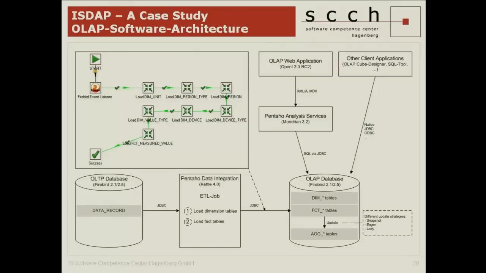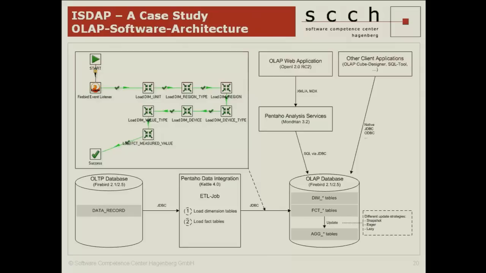So the ETL job looks like this. We'll go a bit deeper later on. It has a starting point, and data comes in. The different dimension tables get loaded or updated, and the last thing is to insert the data from our transactional database into our fact table in our analytical database. That's just a view of the visual environment. You can build up your ETL process with different transformation steps. It's a very powerful and very good product for such ETL jobs.